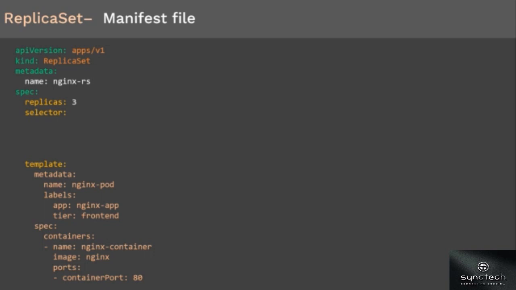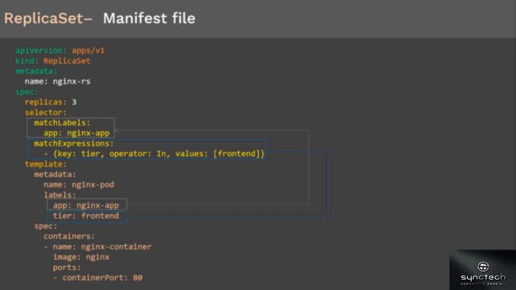As we discussed in depth previously, there are 2 ways to define this selector: one with matchLabels and the other with matchExpressions. We use matchLabels when there is a key and only one value. Here, we just have one value, which is nginx-app. In case there is a set of values to select from, then we use matchExpressions. The way we define matchExpressions is by key, operator, and values.